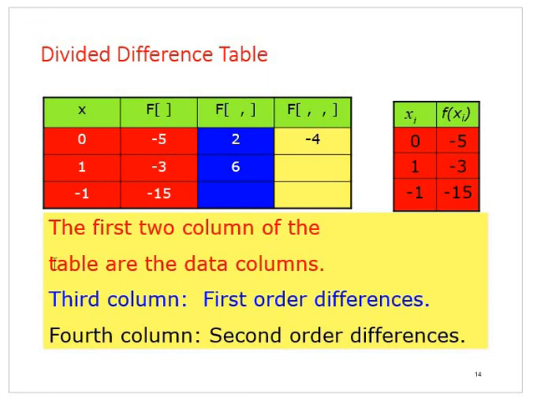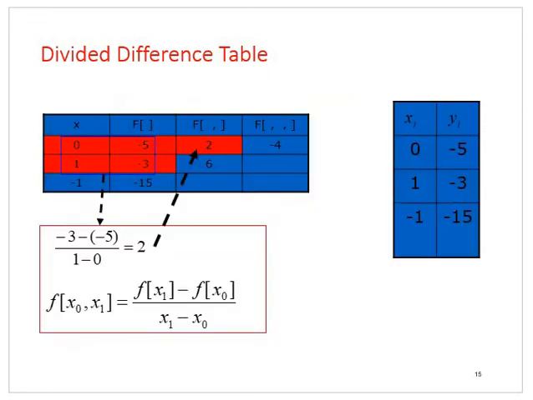Okay, let me show you how you compute these values. Now that you know where the first two columns came from, you can try to estimate the first divided difference column and the second. For us to compute the value that goes into this box, this will be the gradient.